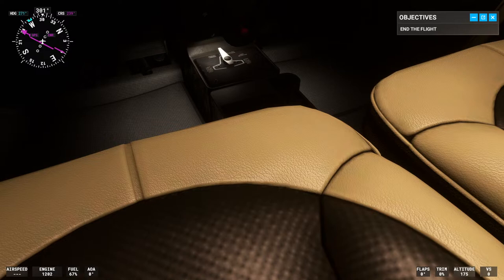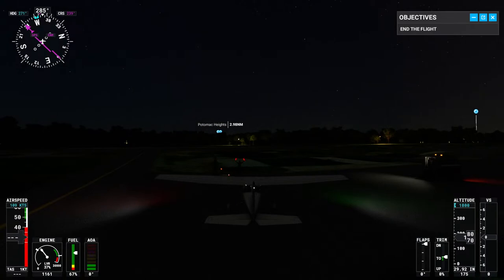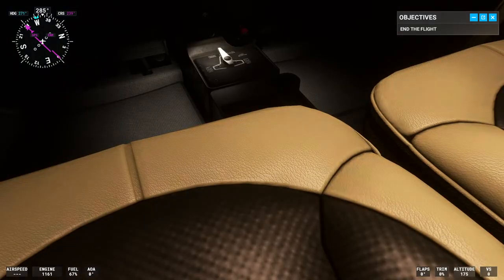Why does it do that? It never... 0 knots indicated. It always tries to reactivate. There's some kind of setting that I gotta figure out how to turn off. That's because there's a setting called follow-up, where basically you can ask, what's the weather at such and such airport? And then follow up, what's the temperature? And what's the dew point? That's the whole point of that setting. It reactivates, you can just keep asking it follow-up questions. That's what it's supposed to be for. It's a nice feature, it's just not done very well. Why does it always come on? Is it new objective, end of flight?